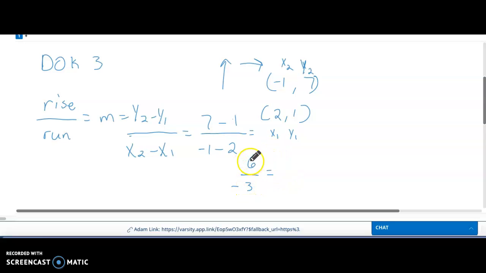So when we simplify this, 6 divided by 3, 3 goes into 6 2 times, 3 goes into 3 1 time. Remember, it's negative. So if you read it again, it says this relationship must grow plus 2, so that's my rise, for every 1 X value. Do you agree with that? Yes. And that's because the slope is 2 over -1. Okay? That's the second bullet point for DOK3. All right?